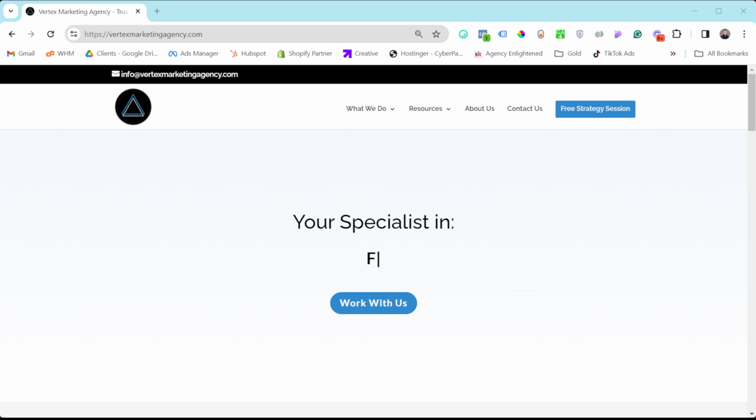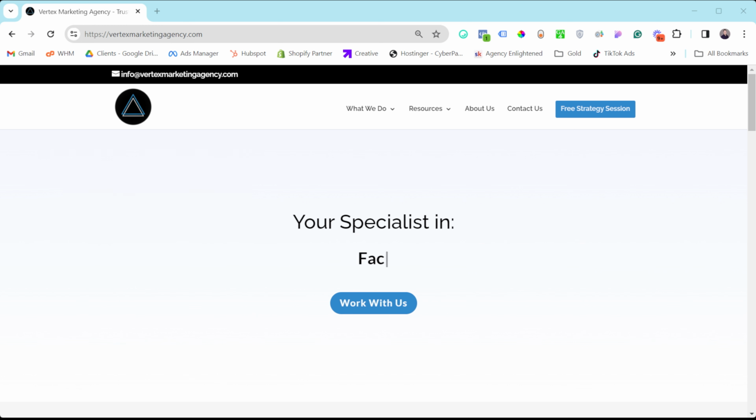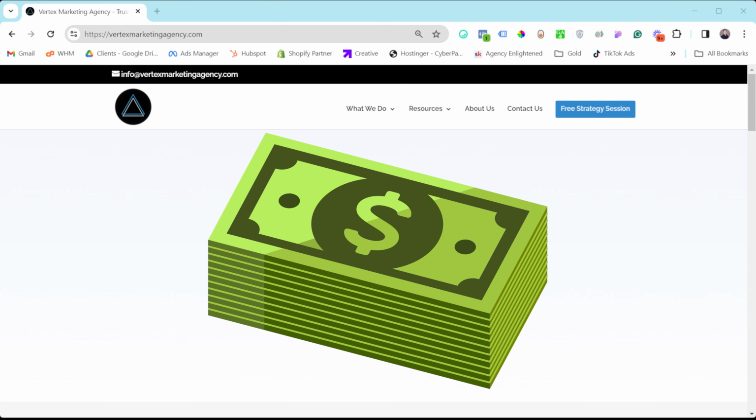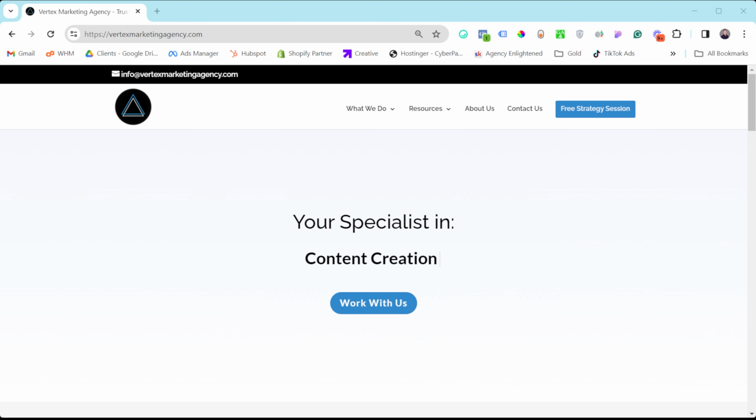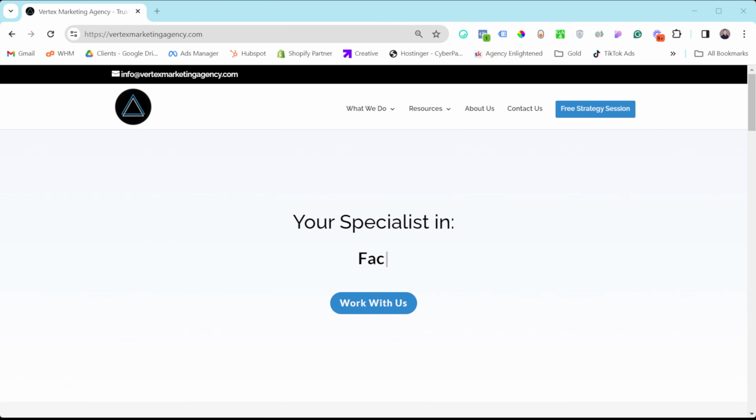So basically the use case here is if your website has, on the thank you page, let's say, information about the user, like maybe first name, last name, email, phone number, or maybe if you have an e-com site, the user makes a purchase, and when they get to the thank you page, you see the value or the currency or what they purchased, and you want to create a variable inside GTM and send that information back to maybe Facebook or GA4 or the list goes on.